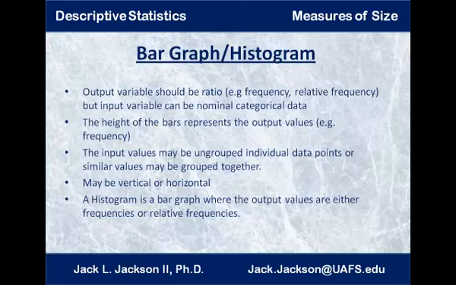For example, in the presidential data, we could group, say, all of the 40s together, the 50s together, and the 60s together in terms of the age at initial inauguration. Or we could further subdivide it: early 40s, late 40s, early 50s, late 50s, early 60s, late 60s, and maybe split it like that into multiple bars. We can arrange this either vertically or horizontally. A histogram is a bar graph, but the output values are either frequencies or relative frequencies.